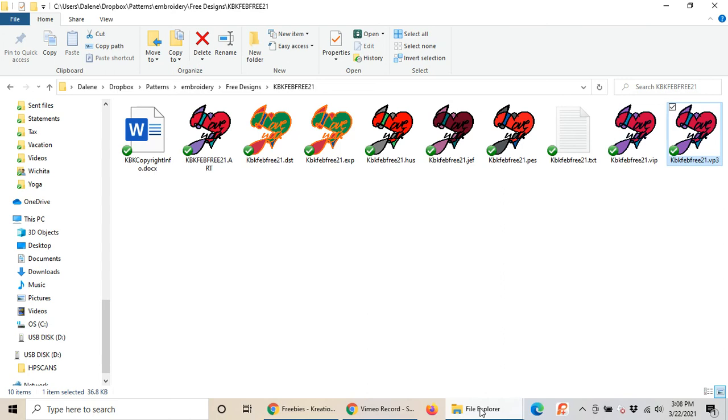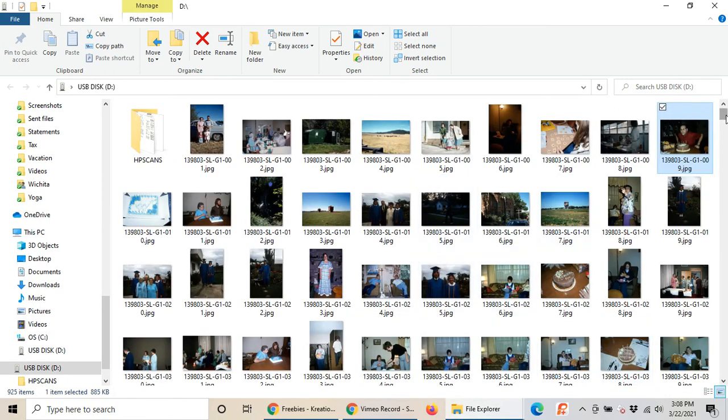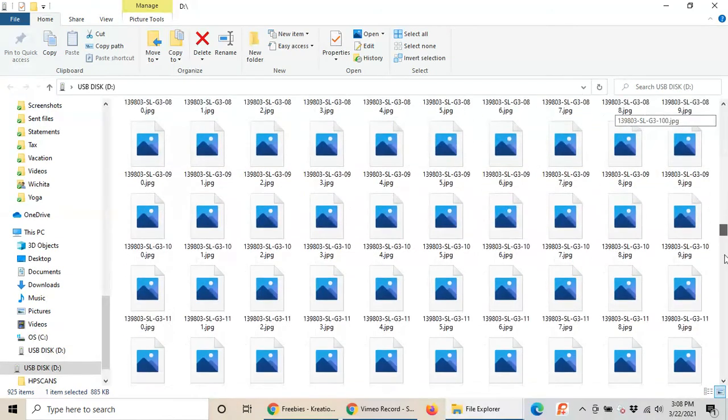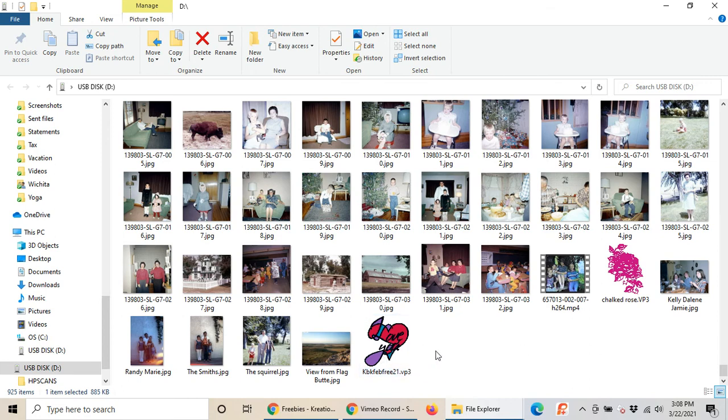Now you get to see all the other stuff that's on that drive. And like I said, a bunch of old pictures. But down here somewhere, yep, there's going to be this file folder and or this file, and I copied that file right here. Looks like I've done that with another design at one time. So there you go. All I have to do now is take out my USB drive.